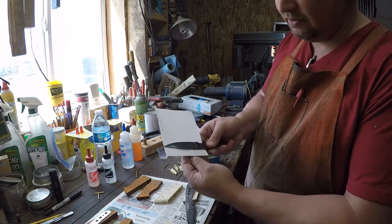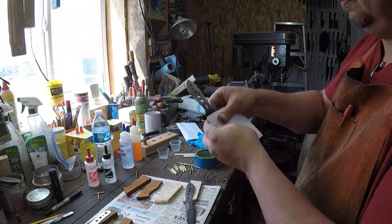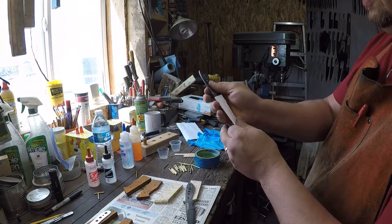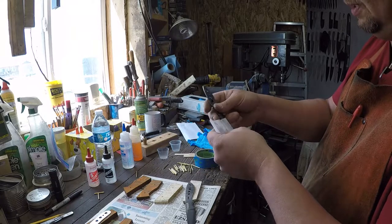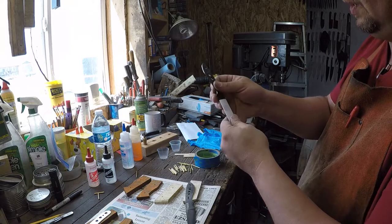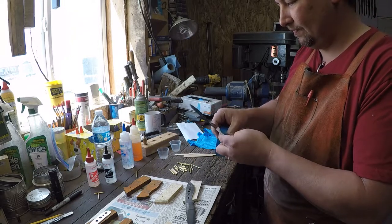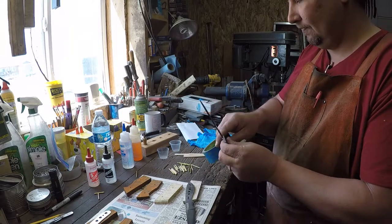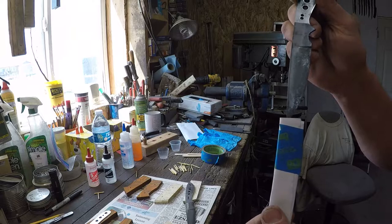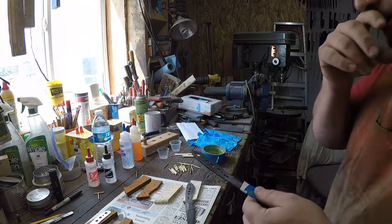And then get it about there, fold it over, and make yourself a little paper sheath. I got that one a little too tight. Okay? And take your tape. And there you go. Now you've got a little paper sheath. You can keep it around. It's custom fit to that blade, so it'll stay on. And then you can use that to do your work.